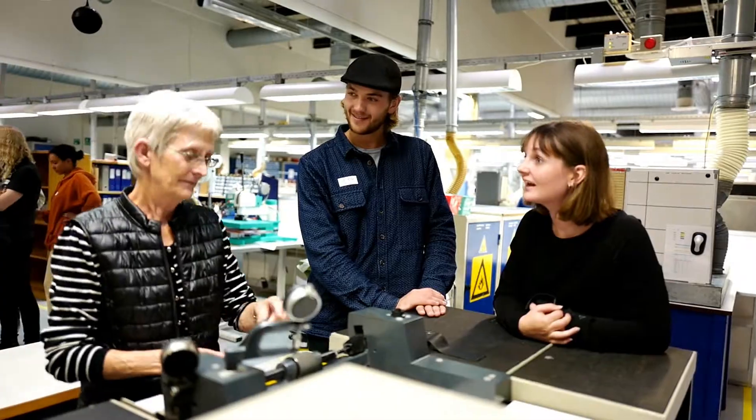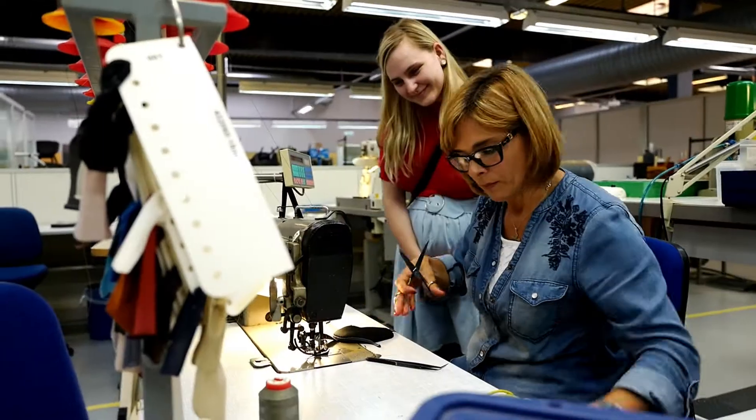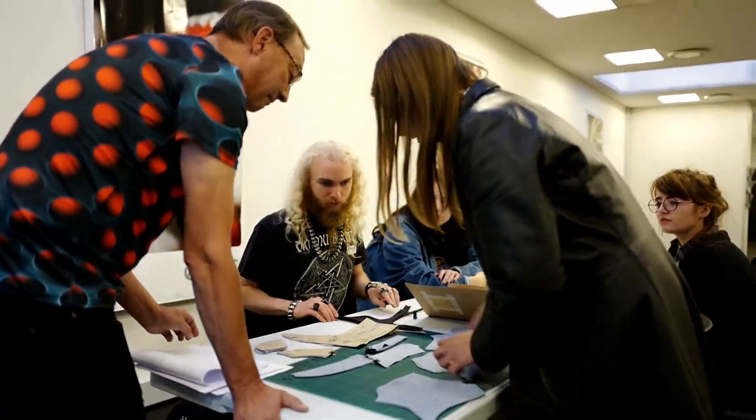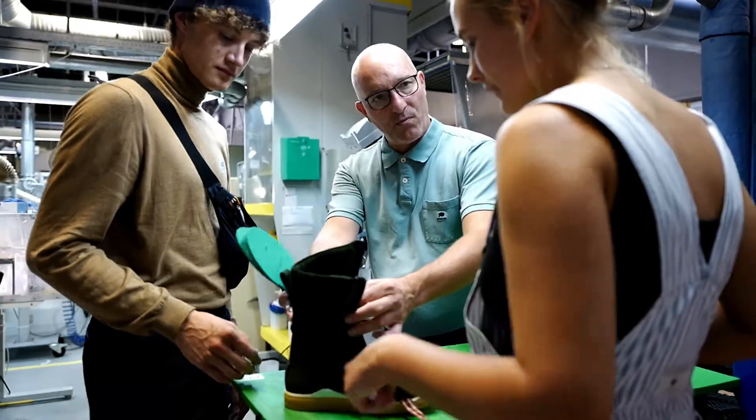We just learned how to work with these shoe patterns, and now we're talking to people who've worked with it for 30–35 years. They know what's possible and we know what we want. They have taken us on this journey through all the practical stuff and guided us through the production. Designers think a certain space or lining will fit, and then they say no, you need twice that, otherwise it won't work. It's super nice but it's super busy.